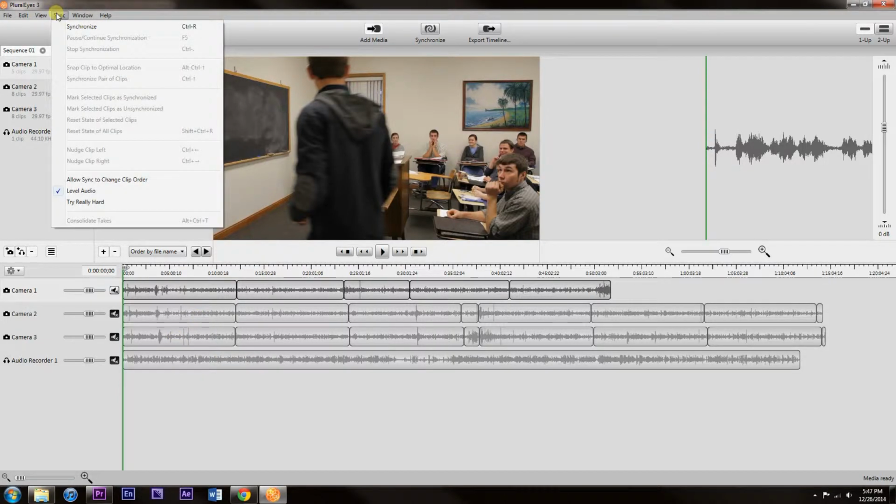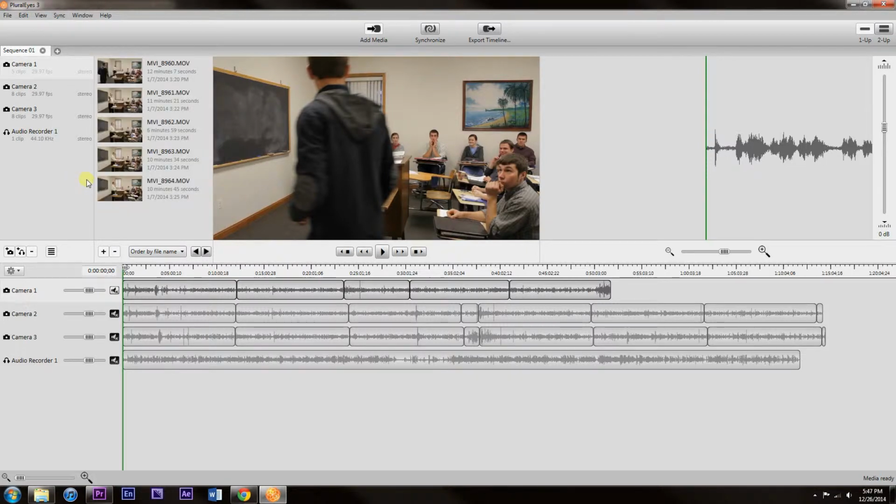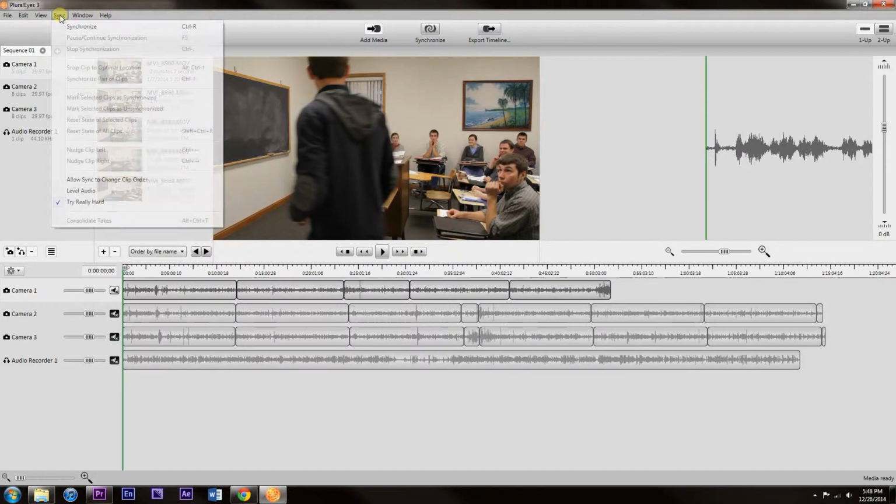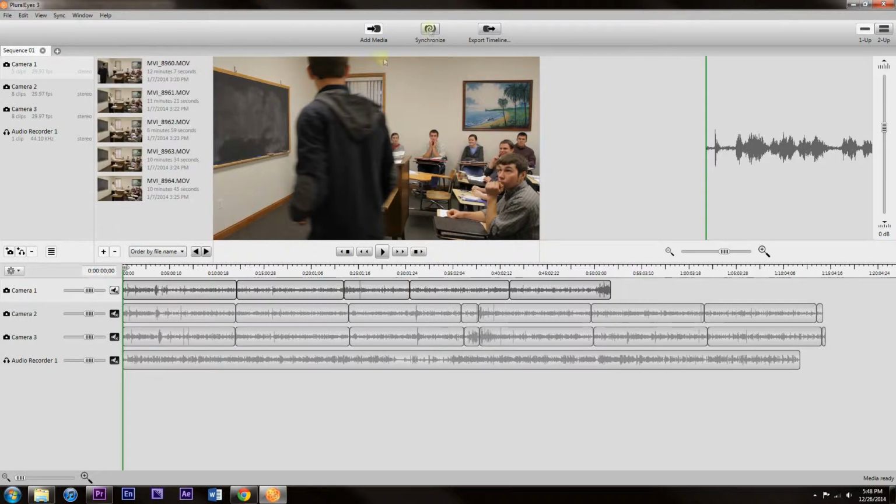To synchronize it, simply go to the Synchronize tab up here, and there's a couple of settings we might want to mess with a little bit. Level audio, I prefer not to make all the audio on my clips level. I like to keep them as they were originally, so you can uncheck that if you prefer. And then tell it to try to sync this very hard. That's especially helpful if your audio quality is not very high, especially if it was filmed outside, say, or windy or something like that. It's kind of muffled and it'll have a harder time synchronizing it. So when you check that right there, it'll take a little longer, but it will probably get you better results in the end. So once I have that set, I simply hit the Synchronize tab here and I watch the magic happen.